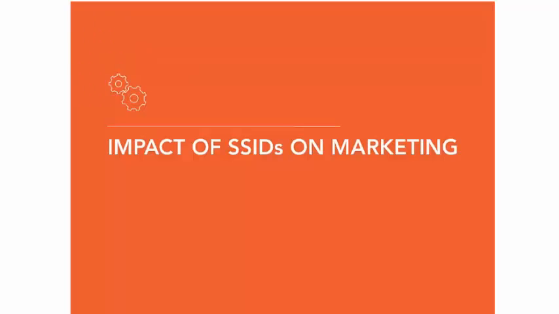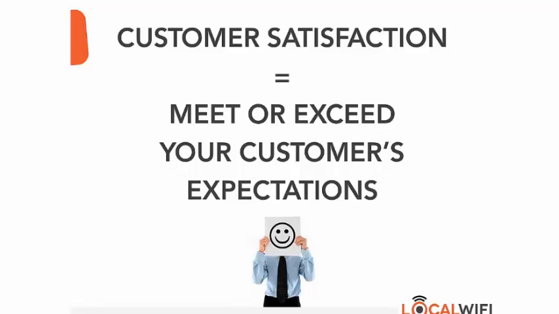And here's what I'll talk about: the impact of the SSIDs on marketing. So even though this is meant to be a platform demo, I thought it was important to show you guys how you would use this and why it matters. So baseline customer marketing 101: your customer satisfaction equals how well you do if you meet or exceed your customer's expectations. If the customer is waiting in line and expects to be in line for 10 minutes, and you take 5 minutes, you are in their good books. You exceeded their expectation. If the customer is waiting in line and you say it's going to be 10 minutes and you take 15 minutes, you are a big fail. You did not meet their expectation. They are angry. So that's just very simple stuff, right?